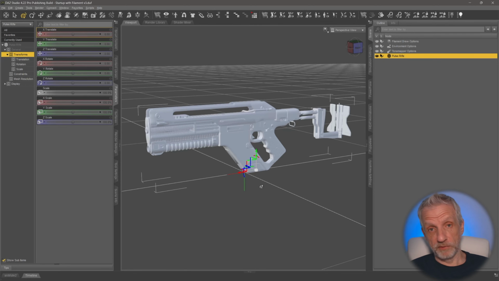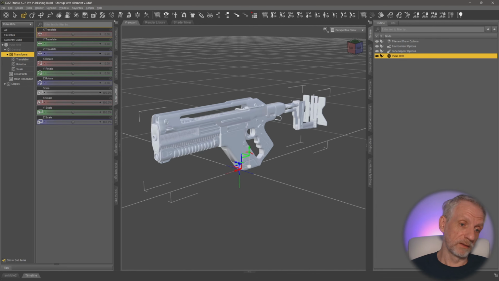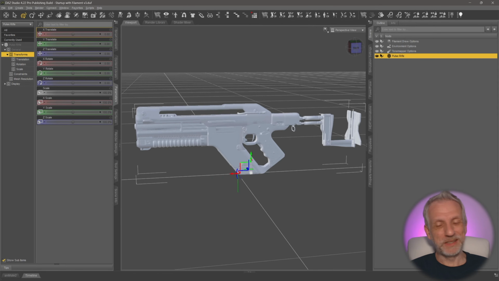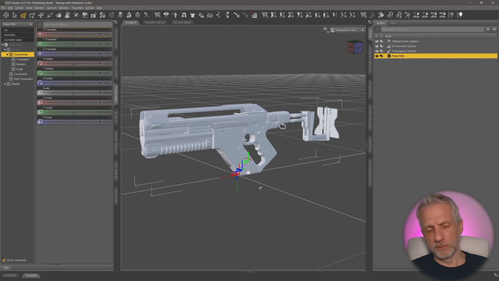If you didn't want to set up the face groups in Blender because Blender isn't gelling well with your personality, you can also use Daz Studio for this. It's just a little bit more fiddly. I just wanted to show you where and how to do that.